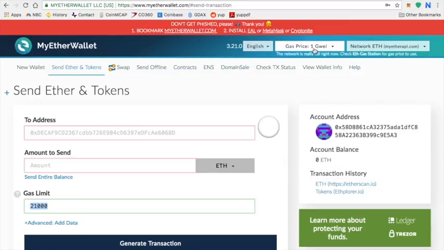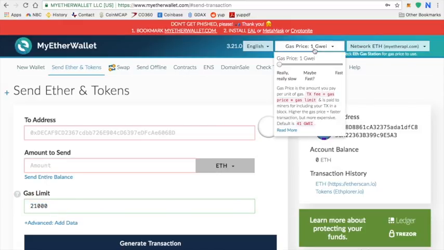And the reason for this is because big whales, what they'll do, you've got a lot of money, you don't care. Toss them $50. They just want as many coins as they can. So they'll just put it all the way up, and they'll just rack this number all the way up, and it just gets sent to them instantly.